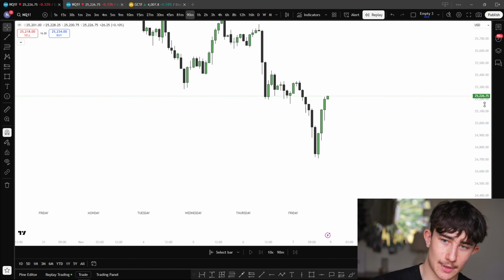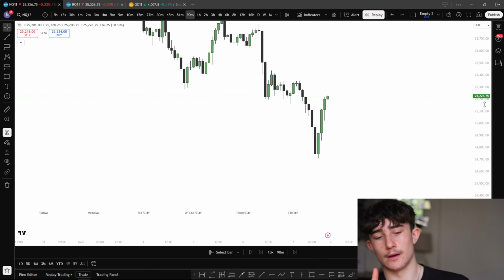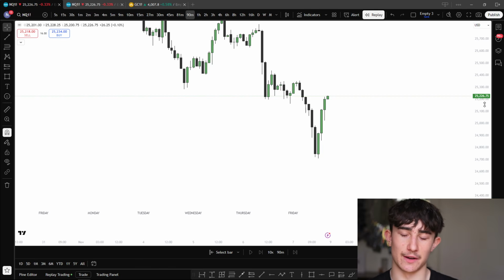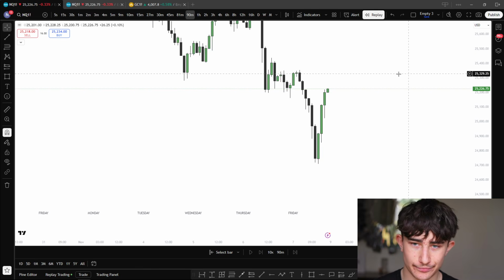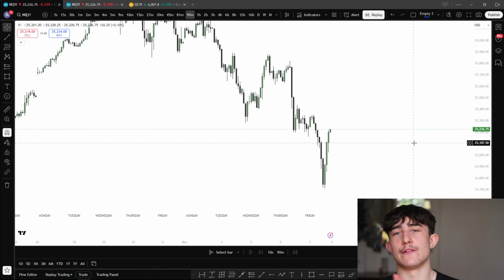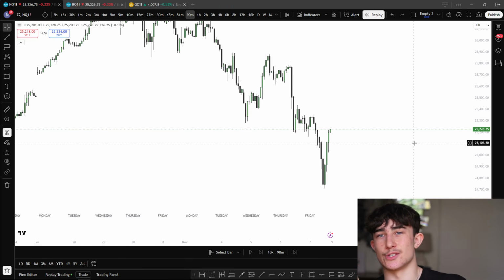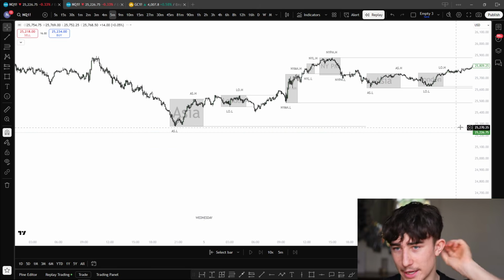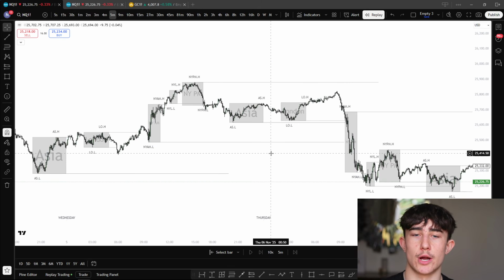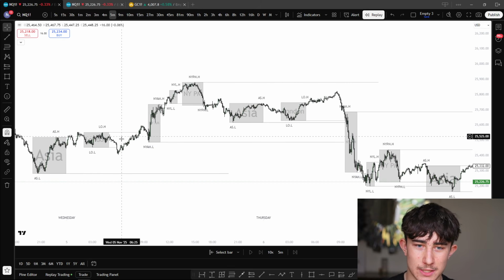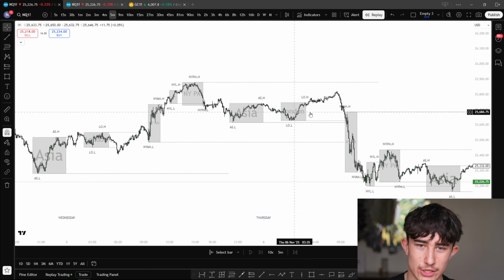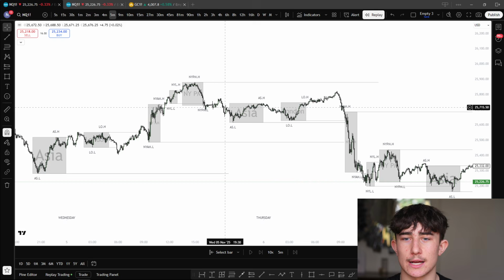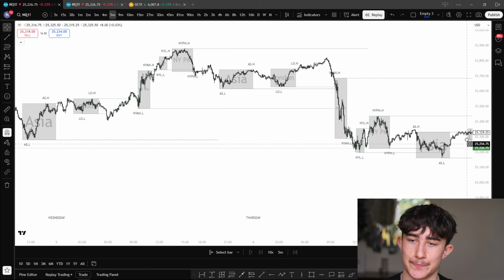Next, kill zones. Hope you have the times for Asia, London, New York AM, lunch, PM. All of those kill zones are very, very key for you to be able to trade. We're going to be going over a few models that we can utilize and trade later on. But for now, I just want you to have those times in your mind. And I want you to look back in price and watch how we react to these certain time-based ranges and levels, especially the highs and lows of these ranges, because they are very, very key.